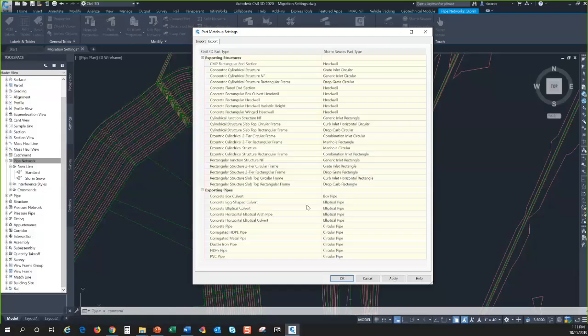But this is important because if you've got multiple types of pipes in your drawing and you kick them out for analysis, and then when you kick them back in, they're all going to come in as one type. The most efficient way to handle that is just select one pipe to kick out and come back.